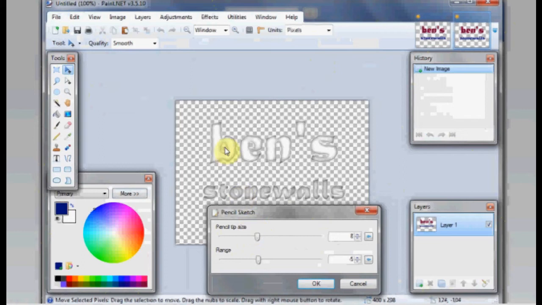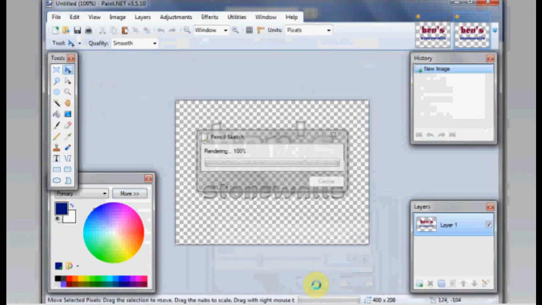I just want a little bit of white inside there. The range, see again, the range affects the way it looks as well. Okay. Back to about where the settings were before. So you can see the pencil tip size is on 8, the range is on -5. I think I like that, so let's click OK.